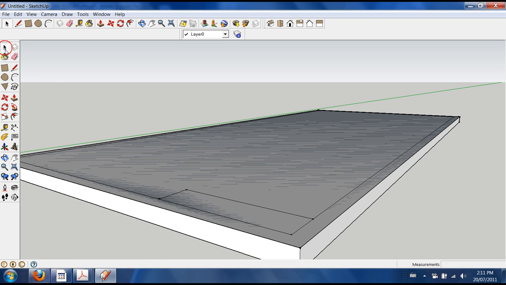Good. And then I'm simply going to take my measuring tool. I'm going to click here and go across by 4.5 to measure. Then I'm going to take my pencil and drag, and this should be 24 minus 4.5, so that is 19.5 inches. And then I'll go from here.